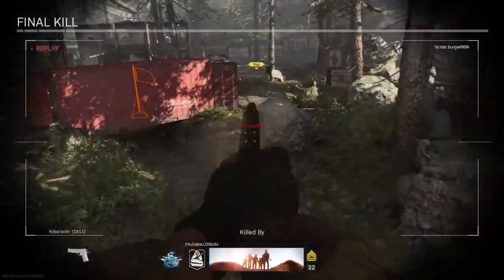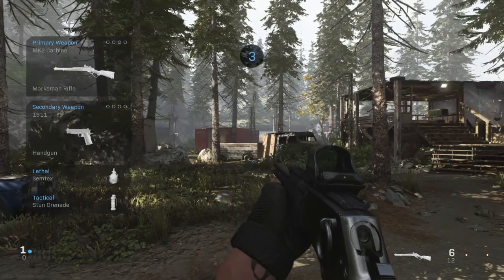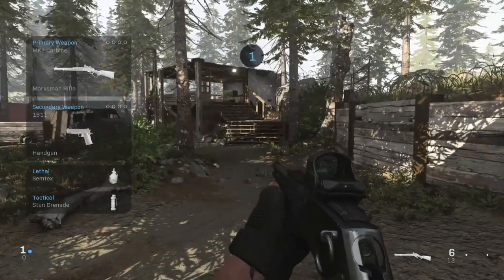And then you move forward, cover the centre flag in case it goes down to overtime and you need to take it, or the enemy have got to take it, and then you can react accordingly.